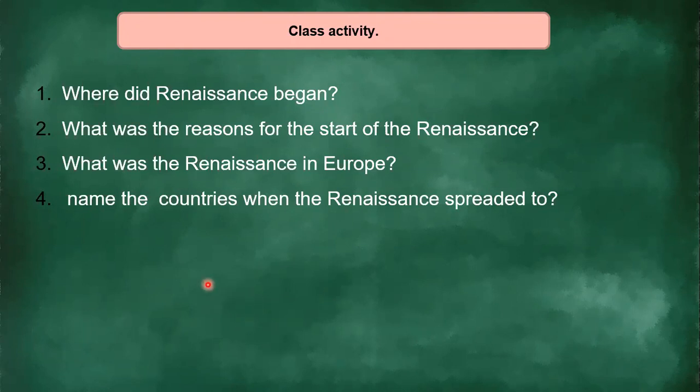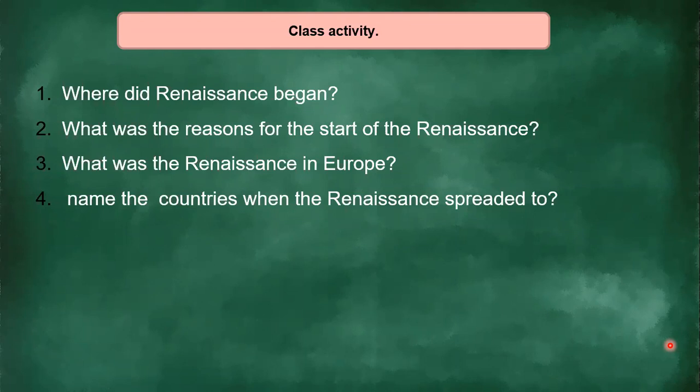Okay, any more participants? Nothing. On the group chat, let me read. Michelle says they wanted to learn, they wanted to think for themselves. Yes, that's correct. Awetu says they wanted to learn. That's correct. So I also say that the reason why it started is that people lost faith in the church, okay? Most of the people were suffering due to the sickness that happened during the Middle Ages, and the church was in charge. The reason for the change is that other Renaissance thinkers started to reject the church, saying, no, we are going to stand for the people. We are going to reject your ideas.